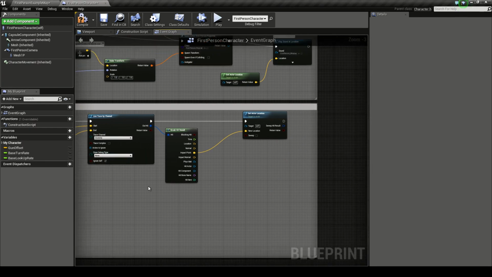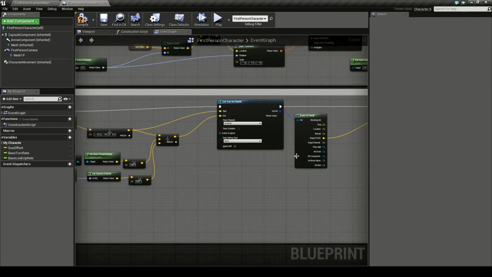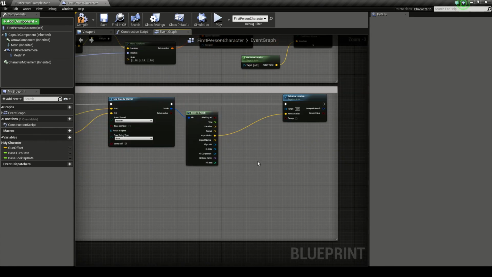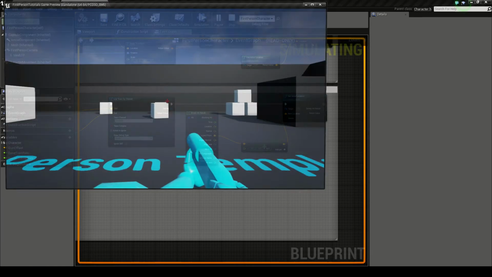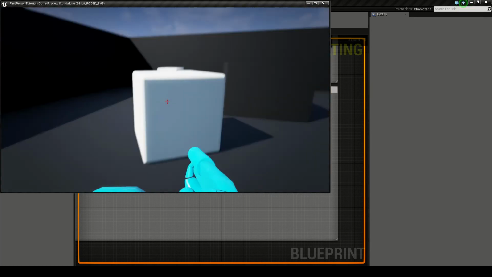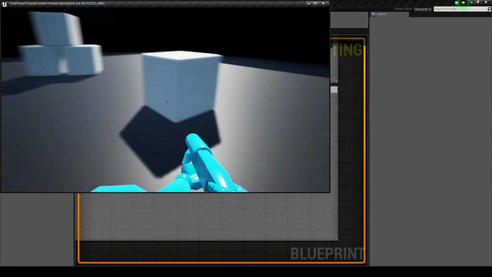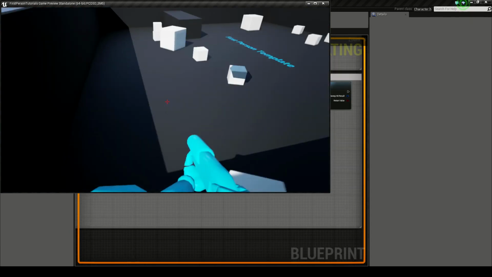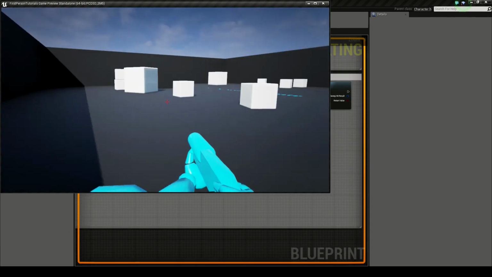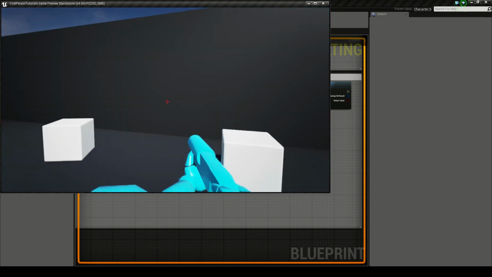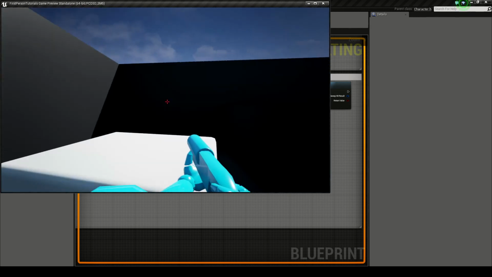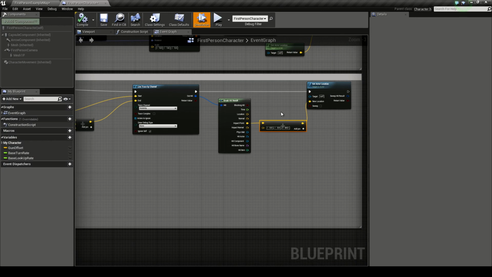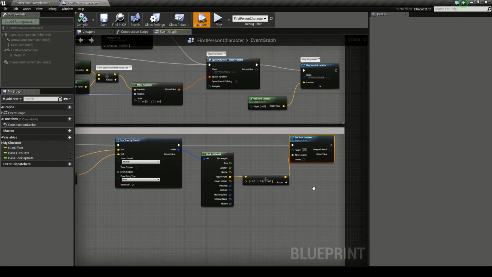So I want to get rid of that draw debug type, and I'm going to do a vector add a vector, and I'm just going to add some height onto the location to make up for any shortness of height that is taken away when line tracing. Okay, as you can see, it's just with the physics, as you are setting your character's location, you're kind of spawning.